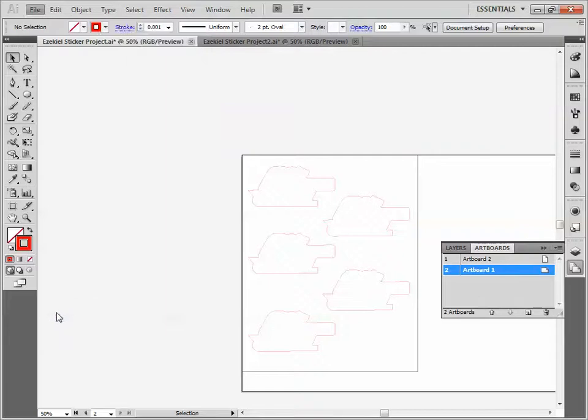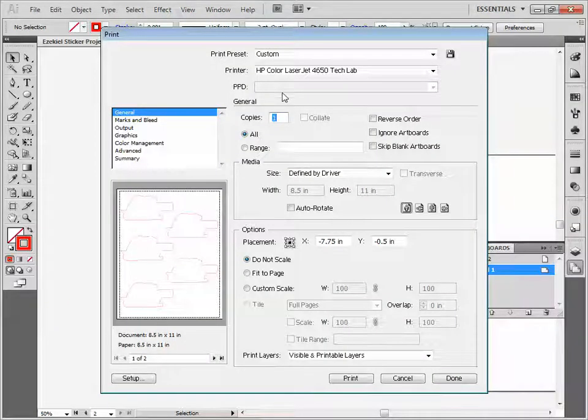You're going to go File, Print. Okay, you're going to choose the VLS. You're going to choose a laser cutter. Same thing, you do not want to ignore artboard. So if this is checked, get rid of that. And same thing, you do not want to scale. And if it doesn't look right, again, look here, make sure it looks like it's going to print in the right spot, and you're going to be good to go. All right, and then you're going to hit print.